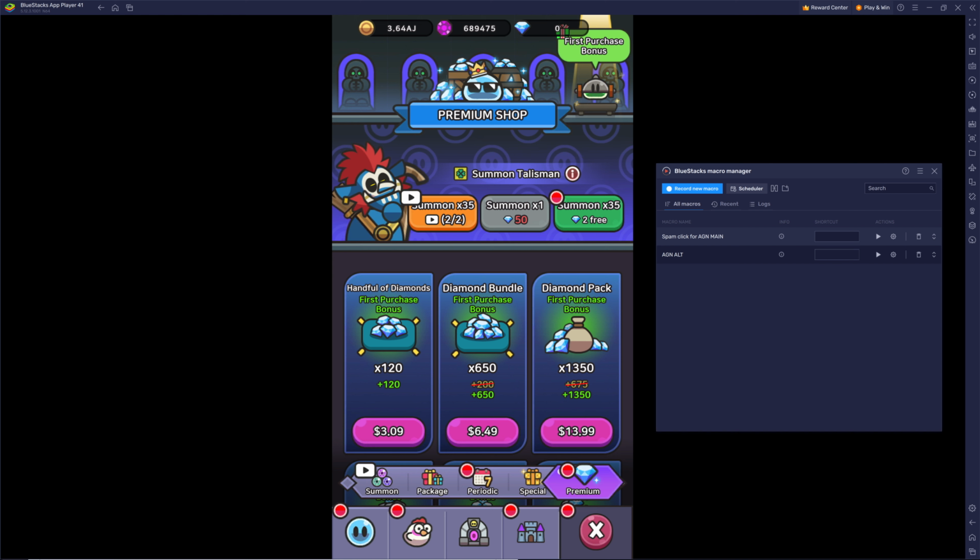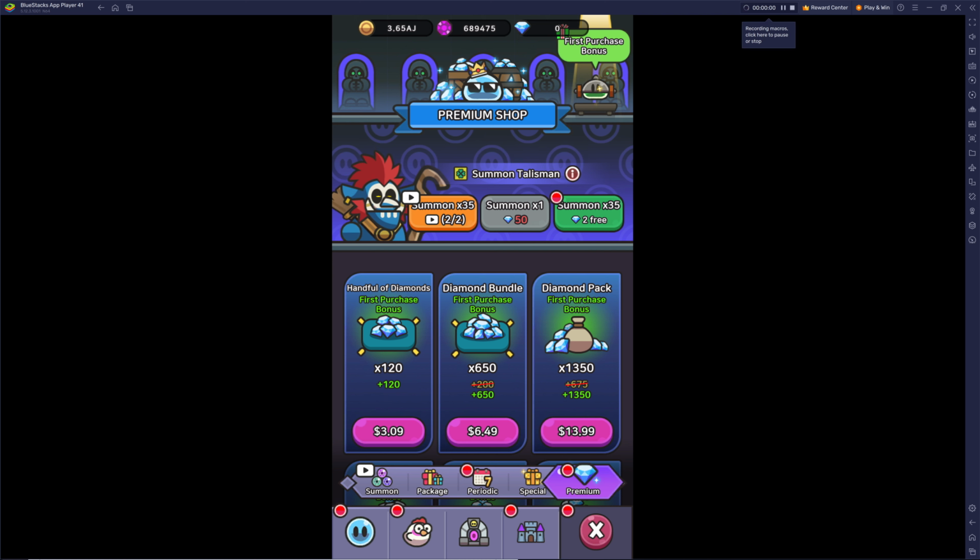Anyways, for this example, I'm going to do talisman summons, and really quick, what a macro is in BlueStacks, for those of you that are wondering, is essentially a recording of all the inputs you do within the emulator. Once it records your inputs, you're able to play them back, automating any process that you want. So basically in this case, we're going to record us doing the glitch for talismans.